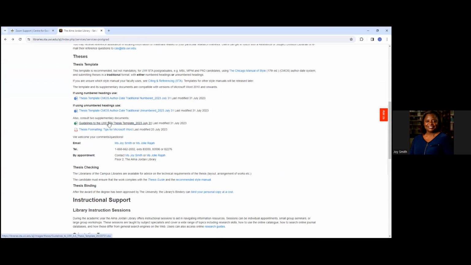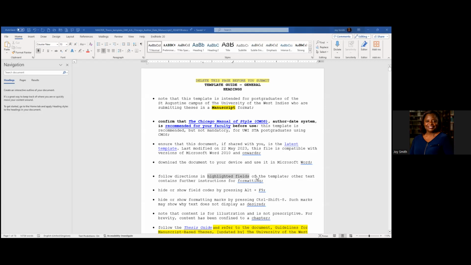So I'm going to switch now to a demo of what it will look like. Okay, the first page of it deals with guidelines.